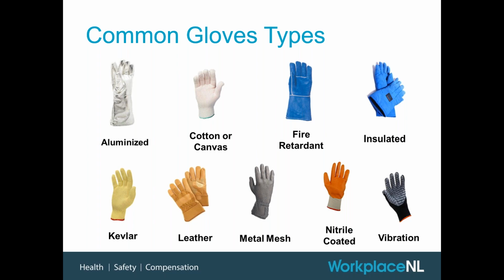Then there's our leather style gloves, so general protection and resistant to cuts and abrasions as well, providing that moderate resistance to heat and cold. They will provide minor protection from sparks, but again, not for performing in wet work. And I think the pictures are a little bit mixed up here.